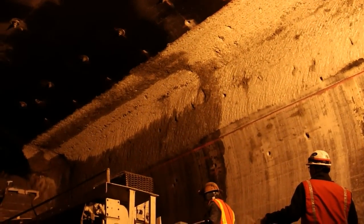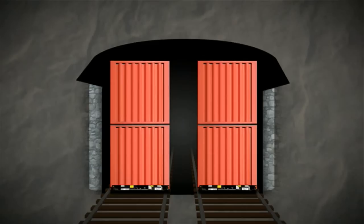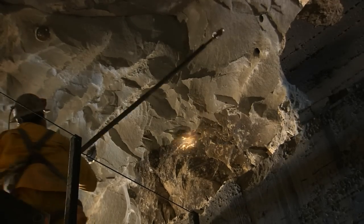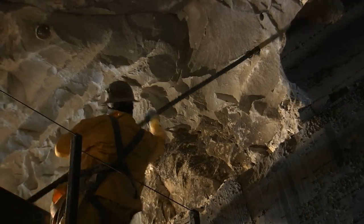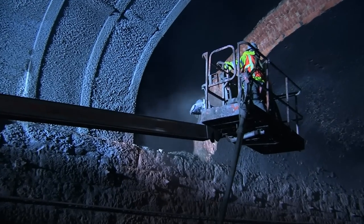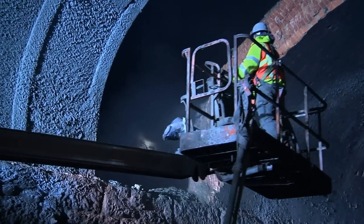If notching could not safely provide enough clearance, crown replacement was necessary. Although this was the most extensive and costly of all the methods, most of the tunnels in the Heartland Corridor required it. We demolished the crown of the liner, which gave us the clearance we needed. Then we had to stabilize the ground behind the liner. In very good, hard rock, we installed rock bolts ranging in length from 12 to 30 feet, going that deep into the rock. Then we cover all that with a minimum of four inches of gunite or shotcrete, which is sprayed concrete with steel fiber reinforcing.